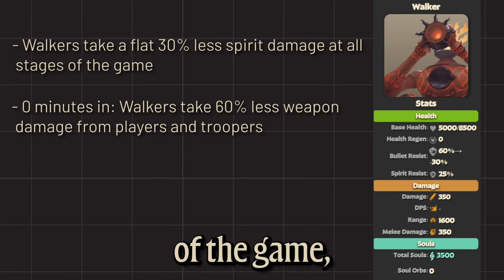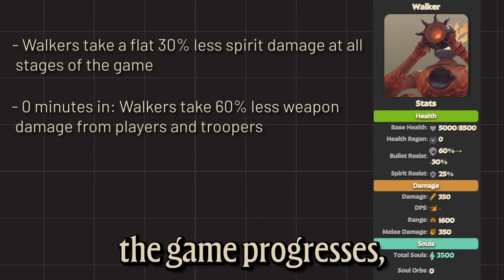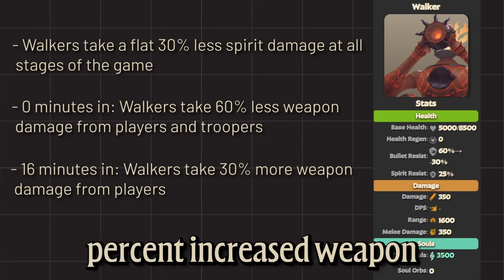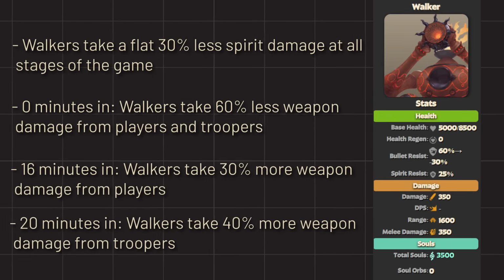At the start of the game, walkers take 60% reduced weapon damage from heroes and troopers, then take more damage as the game progresses. At 16 minutes, they take 30% increased weapon damage from heroes, and at 20 minutes, they take 40% increased weapon damage from troopers.